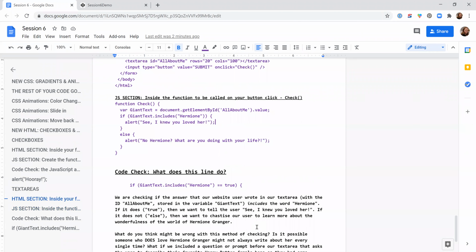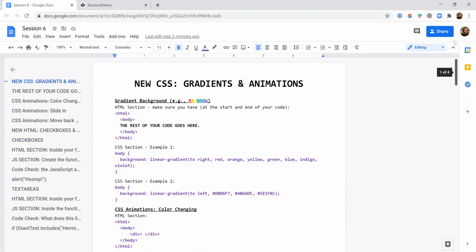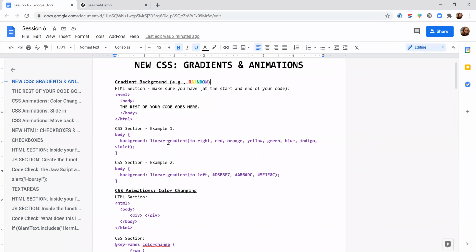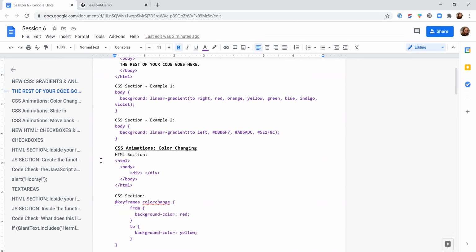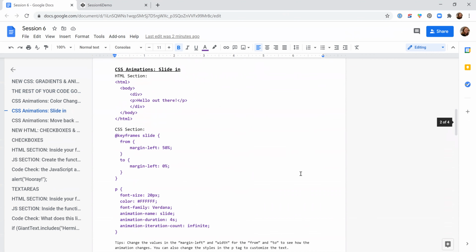Okay, so that's the end of what we have in here. It's a lot, and it seems very complicated at first, especially with the animations and the gradients and all that kind of stuff, but it's a lot of fun to play around with, and I'm hoping that the checkboxes and the text area are pretty straightforward and similar enough to other things we've done that you can find good ways to integrate them into the projects that for many of you we took a month off from working on so we could go explore HTML Canvas and games and things like that. So hopefully this is a nice way to re-enter yourself into your previous project code and make some cool rainbow art, make some neat things happen and neat things move around.